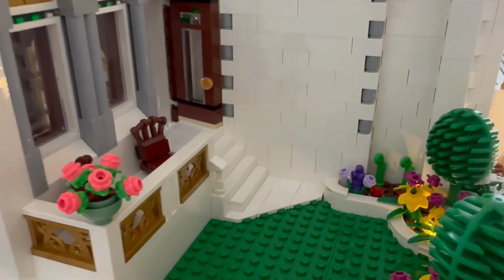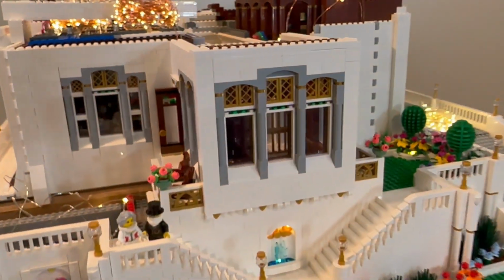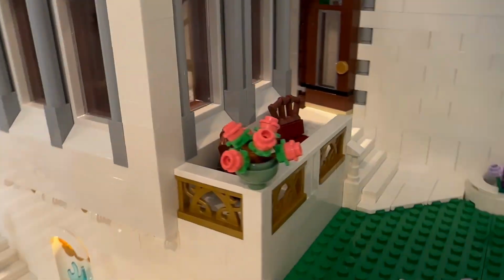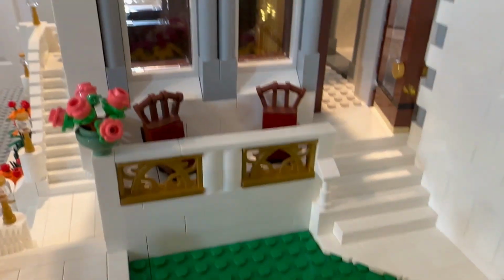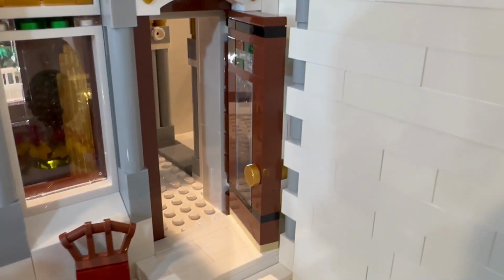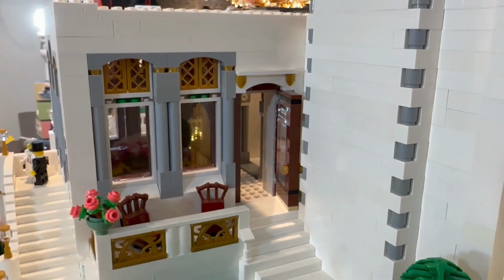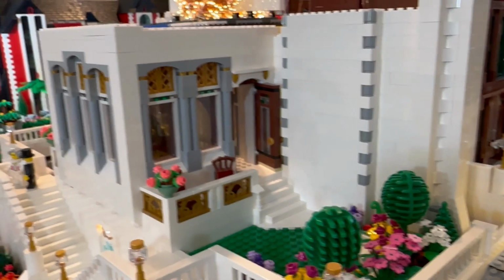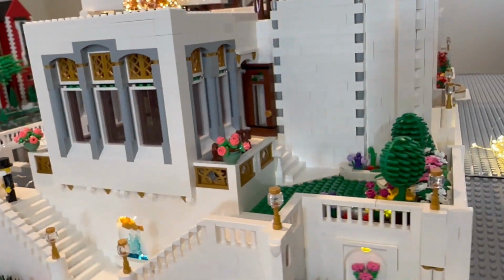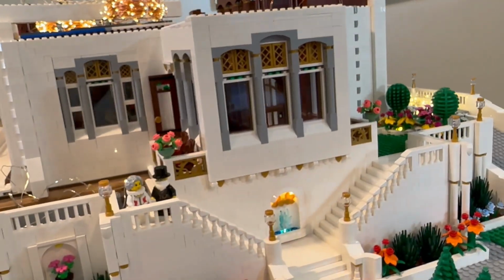Come back up here, and actually let's turn on the big lights again. I'm gonna come up here and we're gonna see these chairs, patio chairs, come into the door. I have the door open. The floor inside is not finished, but that's okay. And I haven't said what this structure is yet. It looks like it's kind of an atrium with all these windows going on around it. And they are in keeping with the same style of the rest of the home.